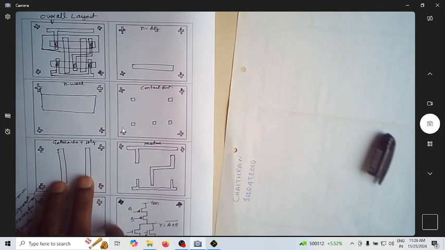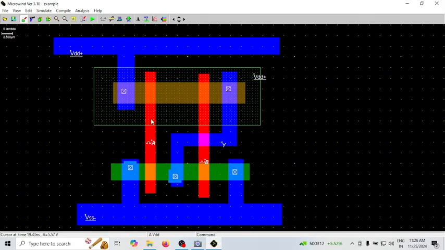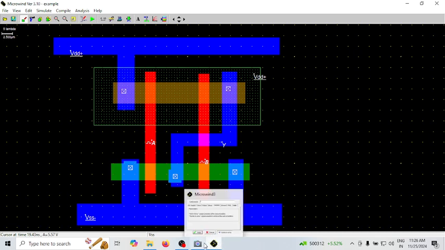So the input is given at these points. But of course, if you want to have a metal connection for this gate oxide also, you can have a contact cut for this, but we have not indicated it here. If you can see here, we have not indicated a metal connection to this gate. So that's why I'm not mentioning any metal connection for that gate structure.